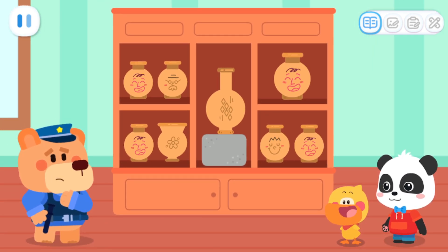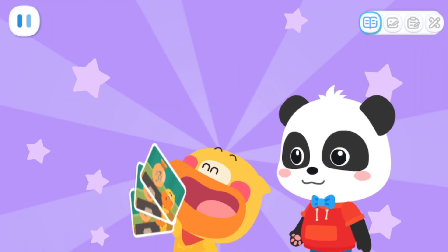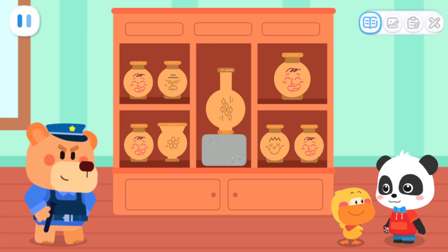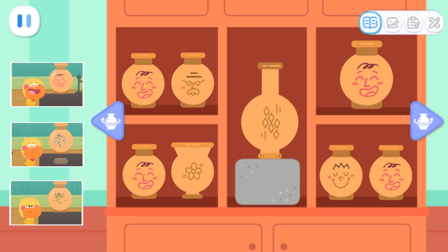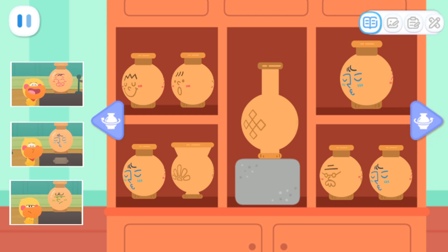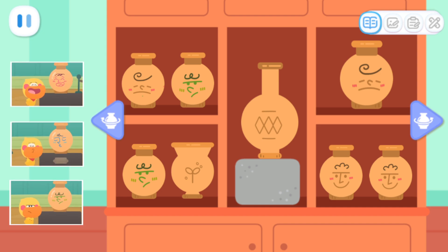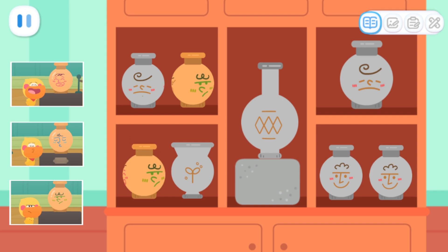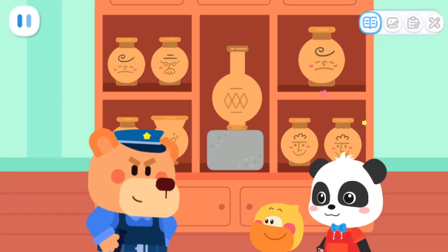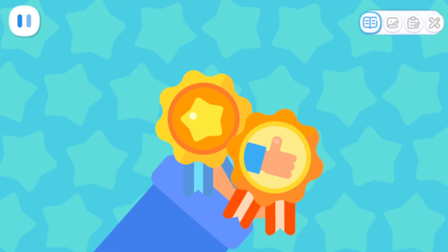The vase is on a shelf at my home! They look the same! How do we find the right vase? We took three photos of the vase earlier! We can use the photos to identify the real one! Let's look at the vases from the front first. Tap here to turn the vase sideways and observe them carefully! There are still vases that look the same and it's hard to tell which one is real. Found it! Well done! Here are badges of honor for two of you! Thank you for helping me solve the case!